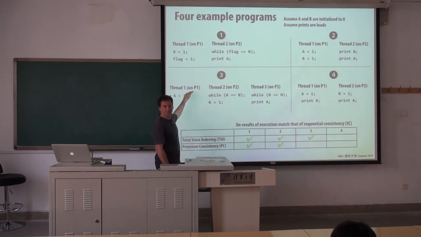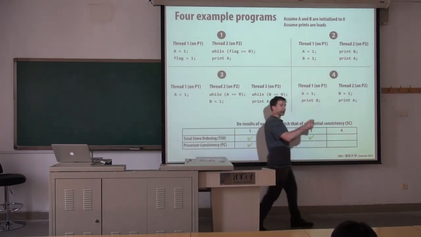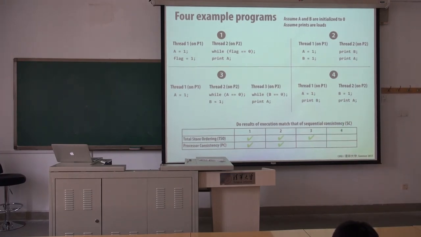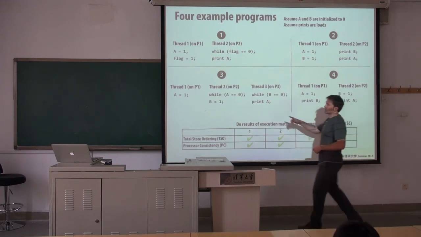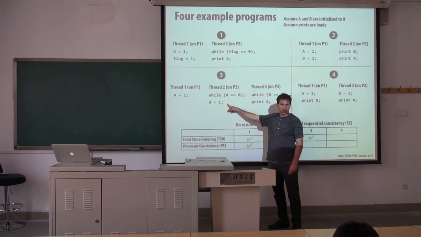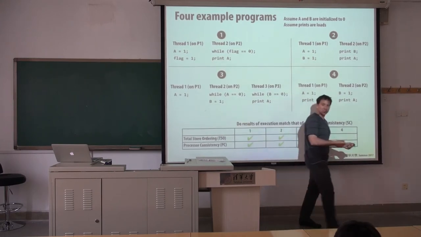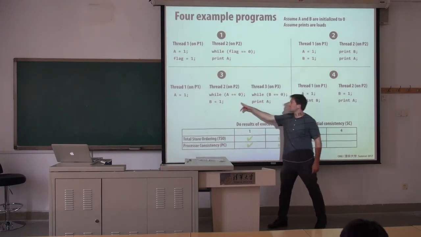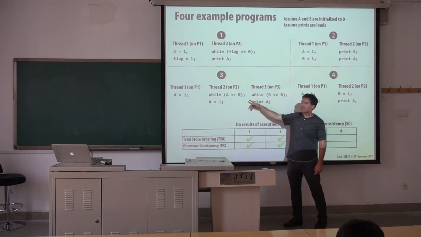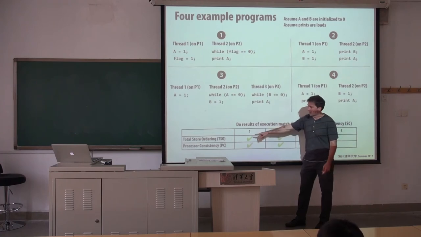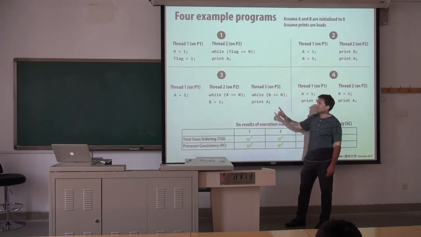Thread 1 writes A. The message about the write is going to processor 2 now, and then another message about the write is going to processor 3. Think about it like a directory. So imagine that processor 2 sees A changed. A is now 1. I will write B equals 1. So I'm going to send a message back to processor 1 and processor 3 that I've written B. If for some reason this message gets to this processor first, now all of a sudden this processor says B is 1, but they haven't heard that A is 1 yet. So they could actually print 0. A valid program, like a processor that implements PC memory consistency, can print 0 here.